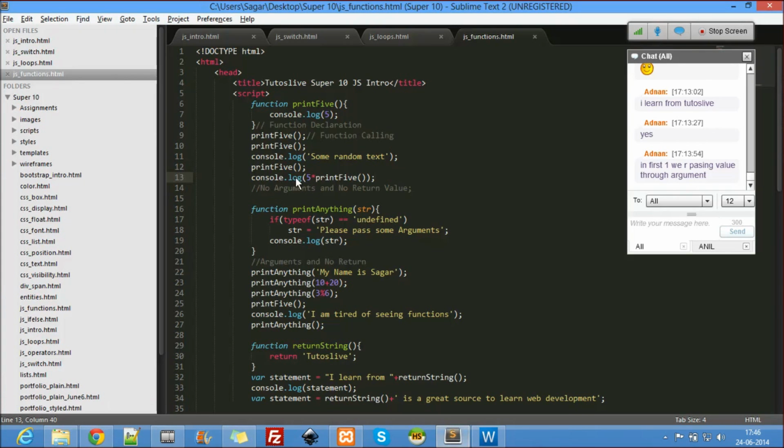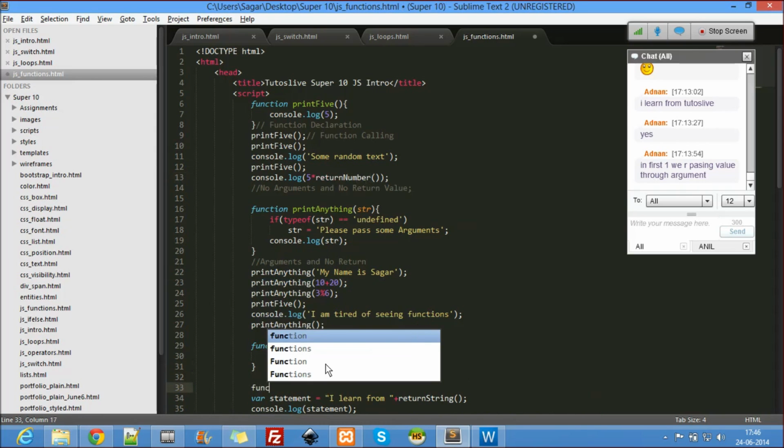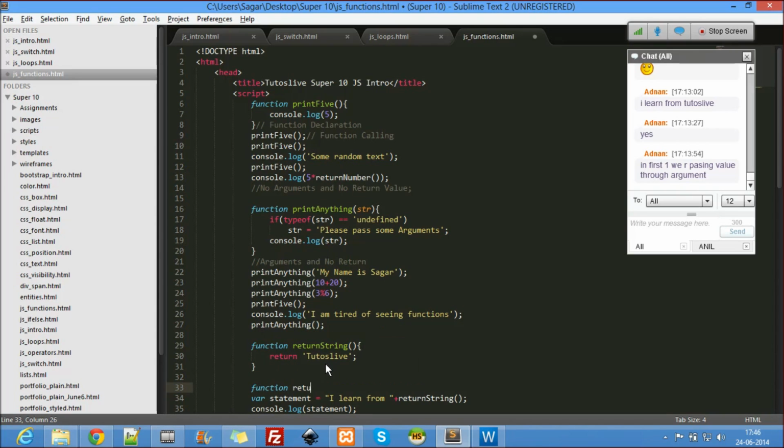Whereas I can use something like this. Let's write a function called return number. So here itself I write a function. Every time this will return, let's say, 20.